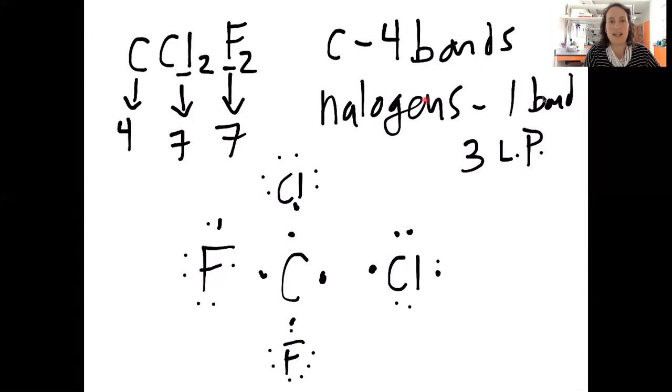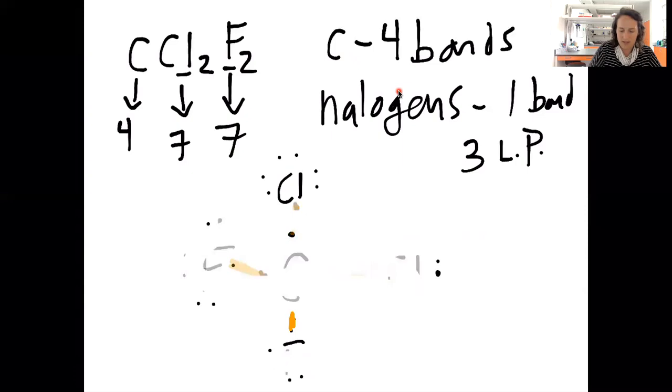And so you can see I drew that strategically so I could start to link up those unpaired electrons. So I could connect those 2 electrons and make a single bond. I could connect these 2 single electrons and make a single bond. I can connect these 2 electrons and make a single bond. And I can connect these 2 electrons and make a single bond. And then you would have the proper Lewis dot structure of the molecule.